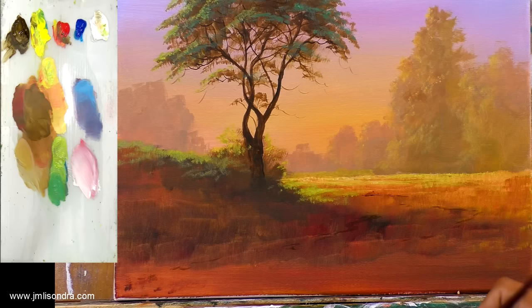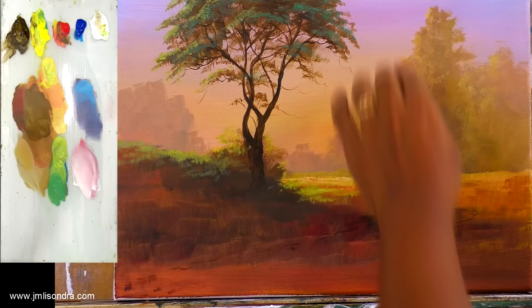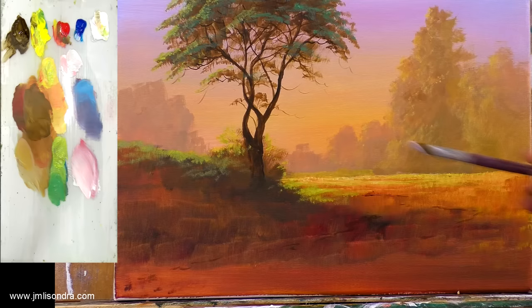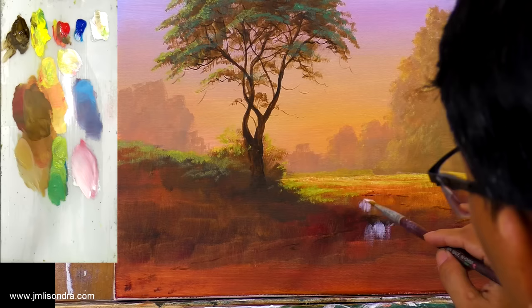And then you can use a bit of colors or bright reflection there. So yeah, I can use this one. A bit of red, white and red, a bit of blue, yeah. And then we can create a reflection here. I think this is too bright. Yeah, that's too bright. Make it more yellowish. Yeah, this is perfect.